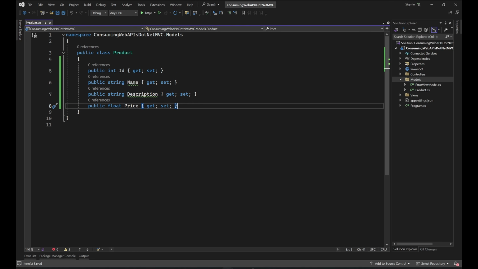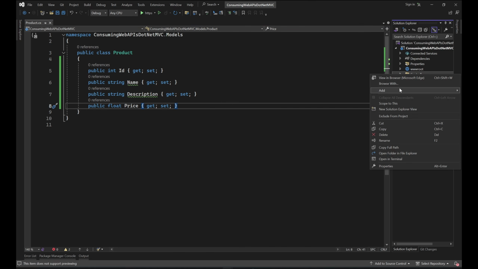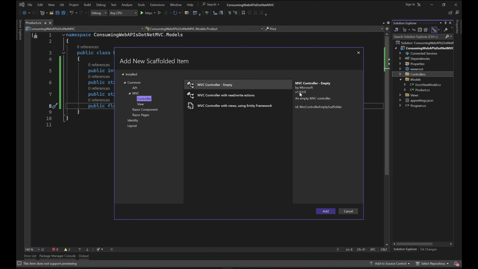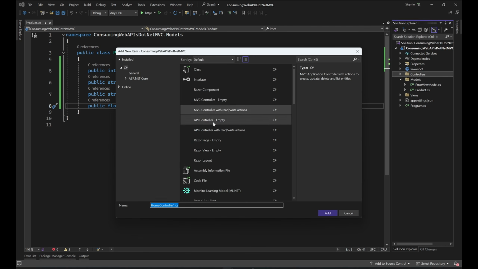Okay, the model has been created. Now we have to add a controller. I'm going to utilize the MVC controller with read and write options. Basically, I'm going to override it, but it's better to utilize the predefined controller.